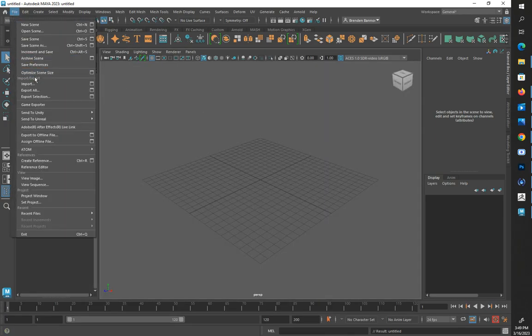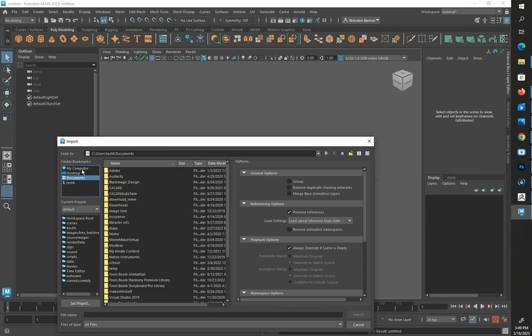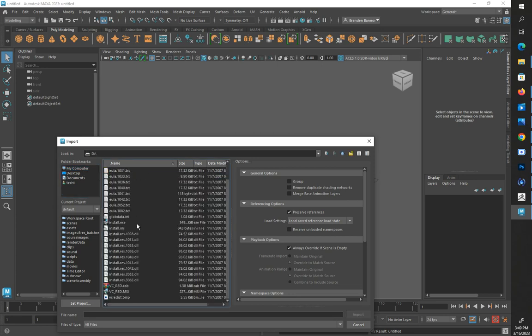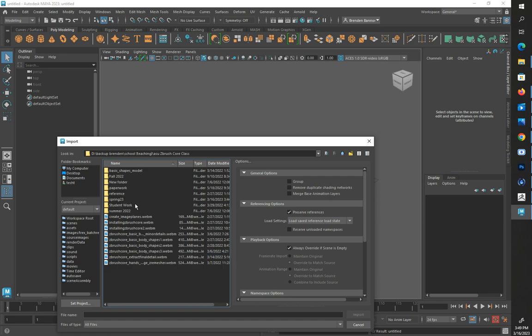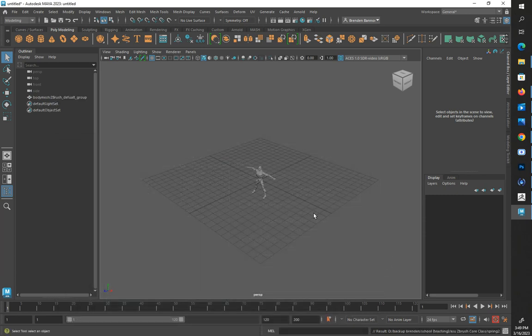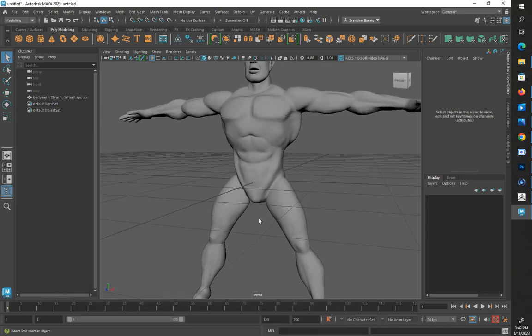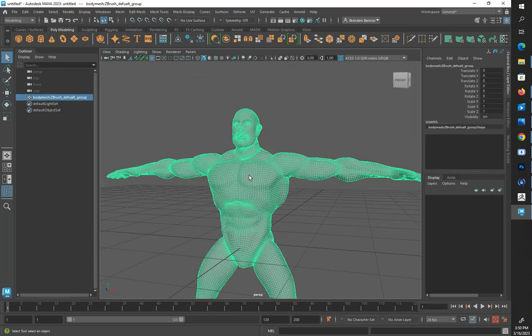I will click file, import, bodymesh.obj. I will import it. Here I see it in Maya. I didn't bring in my hair, but you could do that as well.